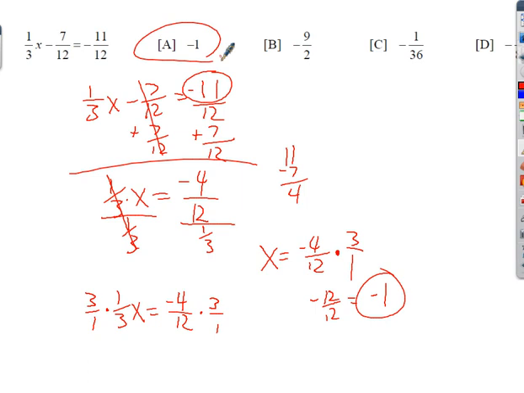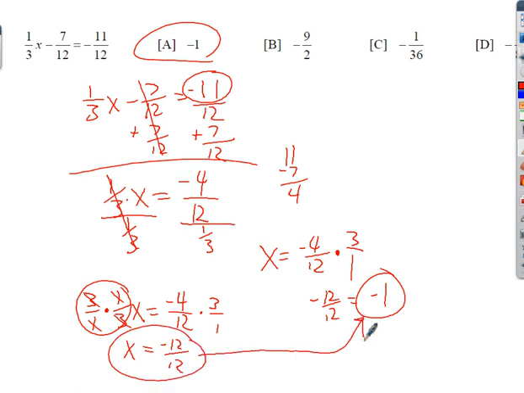So there's our answer. Look back at this other one, where someone said, no, I'm just going to right off the bat show it like this. Well, 3 times 1 is 3, 1 times 3 is 3, so that is 3 over 3, or 1, which just leaves x. So by multiplying by its reciprocal, it cancels it out, or makes it reduce to 1. On the other side, we get the same thing as we had with our initial one, and it still comes out to negative 1. Alrighty. Have fun with those fractions.